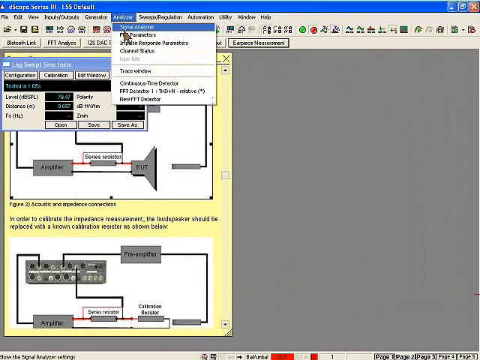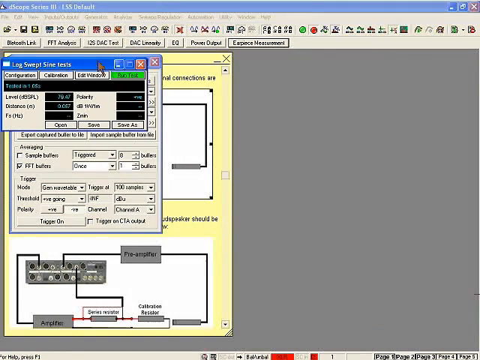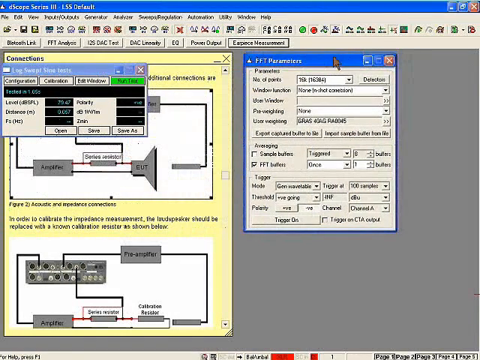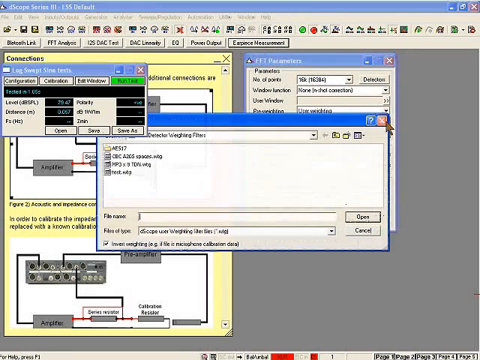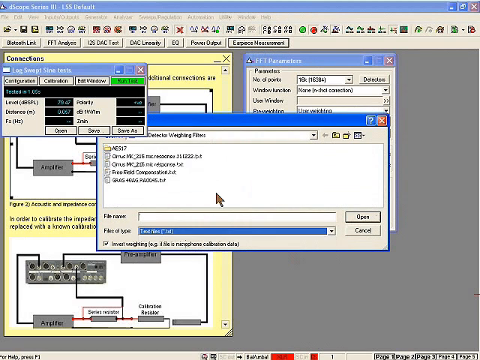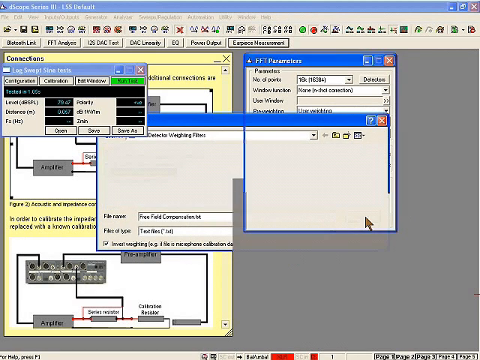I'm going to engage a pre-weighting filter that compensates for the internal resonance in the IEC 711 coupler. That internal resonance mimics the resonance that we see in a real human ear canal, and we may want to compensate for that in our analysis result. So let's just turn this user weighting on, and let's browse to the correct file, which is the free field compensation weighting filter.